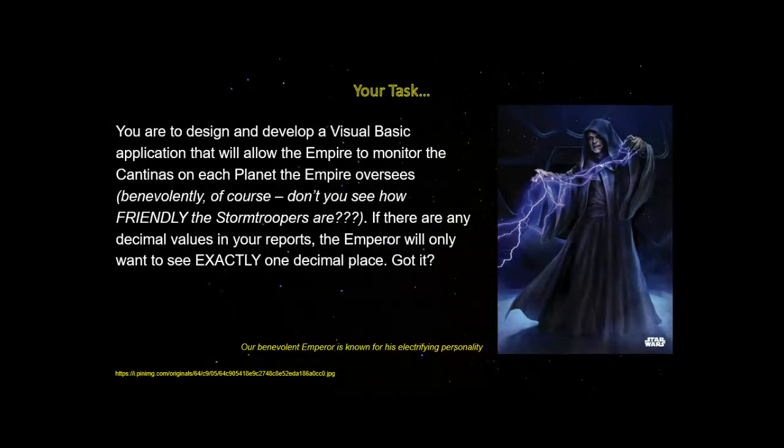So in your brains already, when you go for the format command, it will be format, open bracket, whatever the variable is, comma, and then what will that pattern be? It will be a quotation mark, right? And you will put in maybe a 0 if you really want to, and you go dot 0, and then you close the quotation mark. Does that make sense? You don't use hash, because if it's a hash, then it will be up to 1 decimal place. But here, they're saying it must be exactly 1 decimal place. So you use the 0 after the full stop to indicate exactly 1 decimal place.